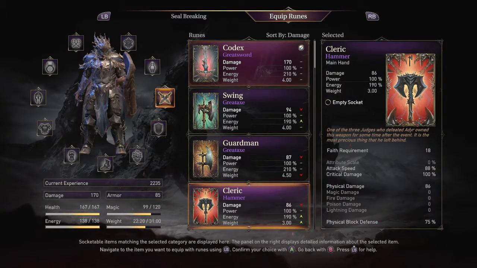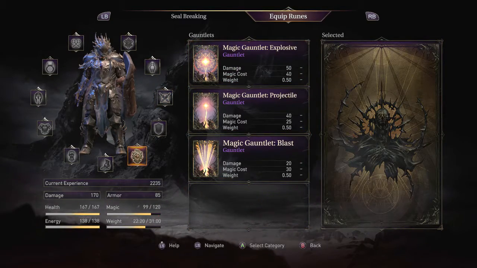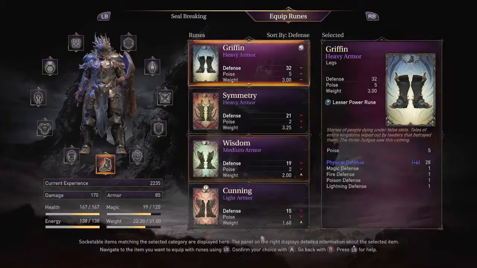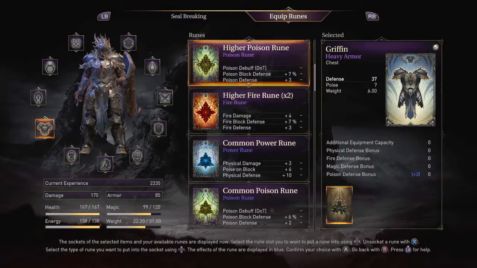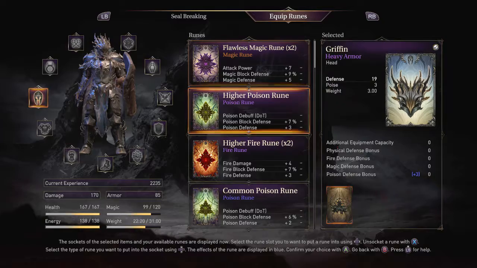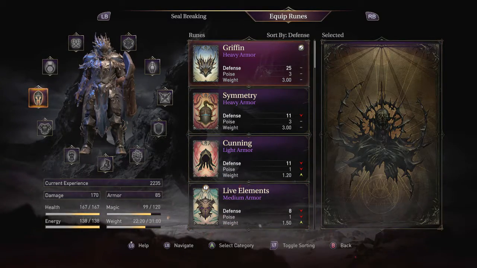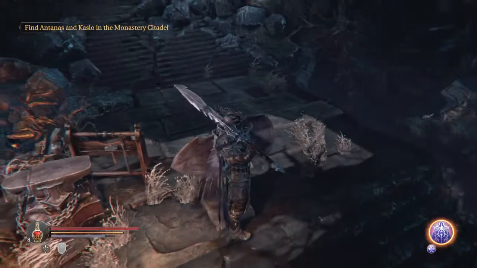We could also equip Cleric, but I think that we're just going to stick with Codex for now, since it's so powerful at this stage of the game. And now it's time to equip some of the power runes to all of our various armors. Griffin will get our power rune, and the Griffin helmet will get the final power rune. There we go. That puts our armor up to a very high amount, and our damage just increased exponentially.